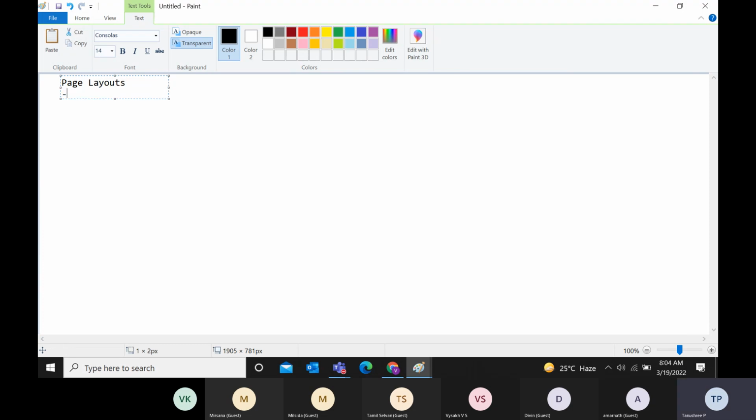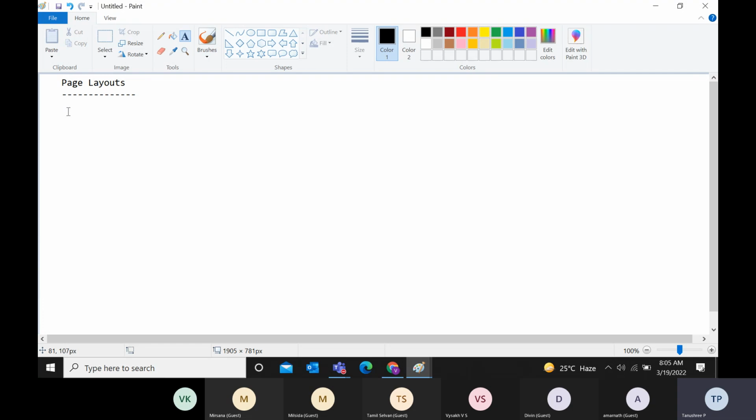Page layouts. I think in so many places while creating objects and tabs, somewhere you saw page layouts. Default page layouts we added for the objects. First of all, what is a page layout? It is an important concept.